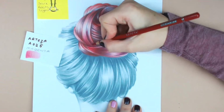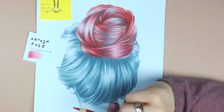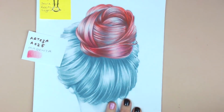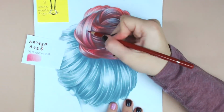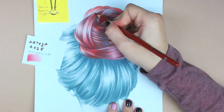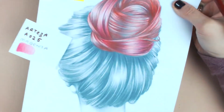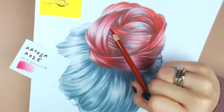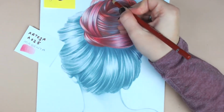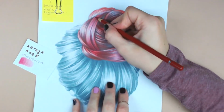And you can be generous here. But if you notice, I'm not putting it into... You can hear it. If I stopped talking, you probably would. See? So you're just bringing that down. You're going to see a few of the strands in there as the magenta if I bring it up, but you'll see it more if it's sitting in front of you. And be generous with your pressure.